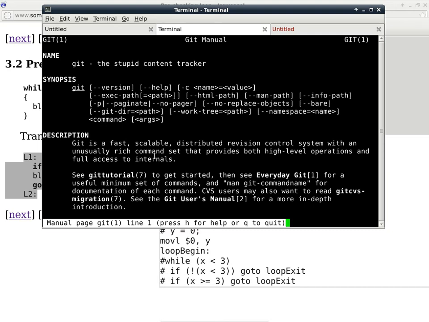How many people have used Git up to this point? No? Okay. Can you describe it? I don't like using it. You don't like using it? No, I usually use Team Foundation Server, as I usually program in a Windows environment. Okay. Git is available for Windows as well, and it has GUI tools available too. So you don't really have to learn.